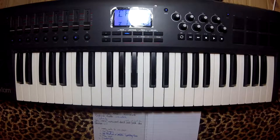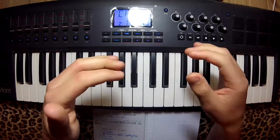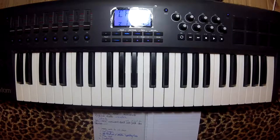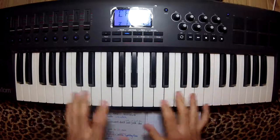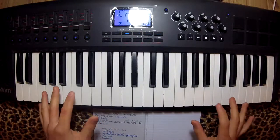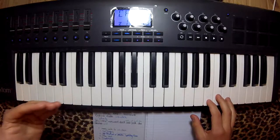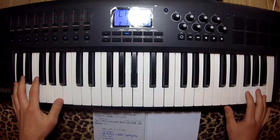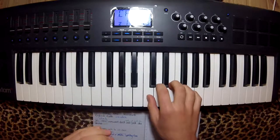And then tip number four, I want you to listen to as many opinions as possible. Listen to many different opinions on how to do something, anything. There is no absolute correct way to do something. There's a thousand ways you can skin a cat. So listen to as many people as possible on how to do something, then make your own informed decision. That's very important. Make your own informed decisions on anything piano related, technique or whatever, and then do what you think is the correct thing to do, whatever feels the most comfortable.